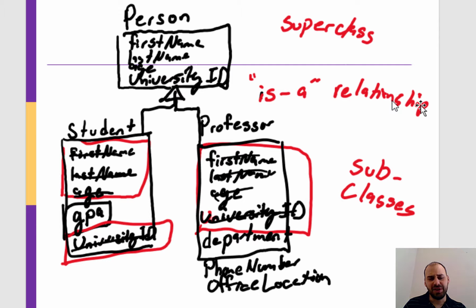So the first thing I want to do, I'm going to keep this simple in this video and then we can expand on it a little bit later on. But what I would like to do is take a look at this in the context of our code base. Let's go to the previous code, we're going to open up some code here, and I want to add the professor class. We're going to build it, and then expand on it so that we build this person superclass, and have the student and professor inherit those properties. Let's take a look at the code.